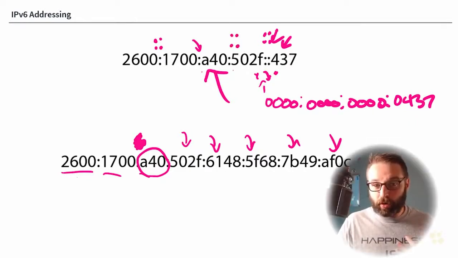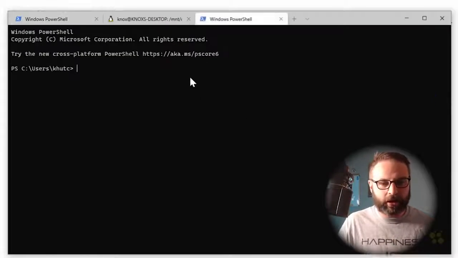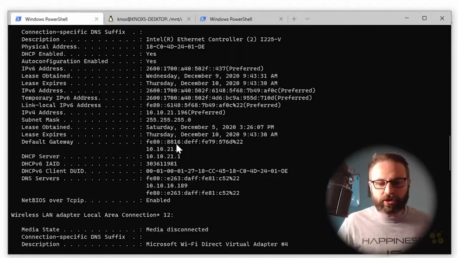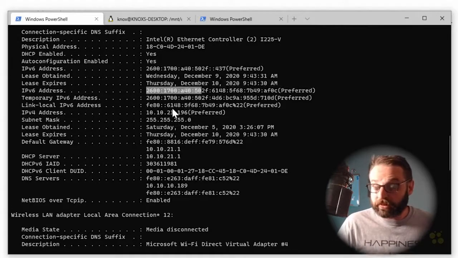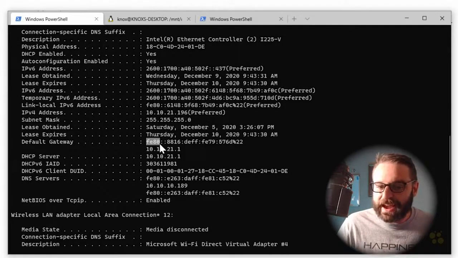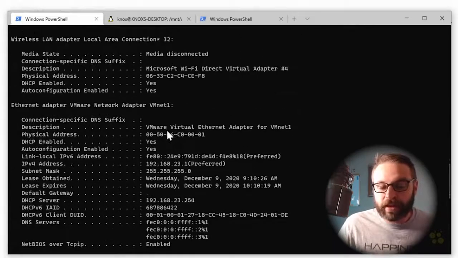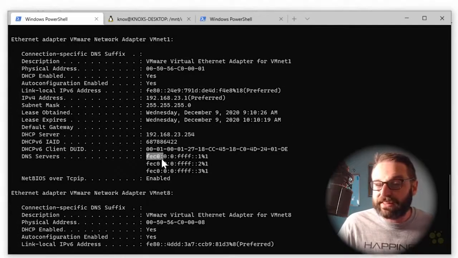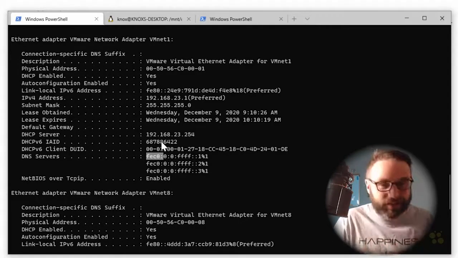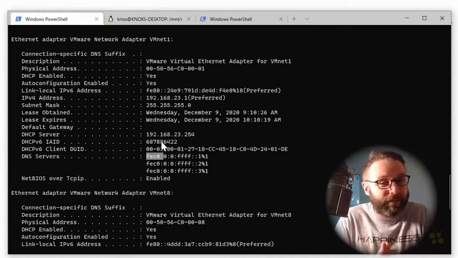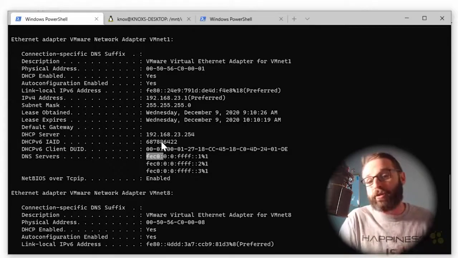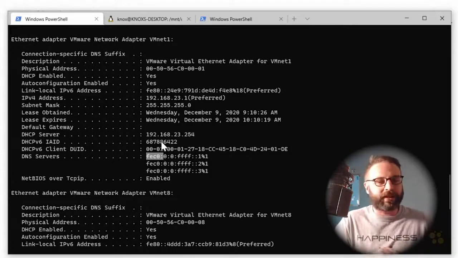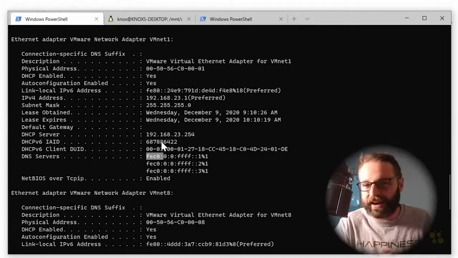Now, if I bring back my terminal one more time, astute observers may have noticed some interesting things about these IPv6 addresses. Let me clear the screen and bring this back real quick. What do you see here on the screen? We see some IPv6 addresses that start with 2600. We see some IPv6 addresses that start with FE80, and then some colons. We know what that means now. And then if I scroll down further, we see some that are FEC0. There are different classes of addresses, just like there are different classes of IPv4 addresses, and these leading 16 bits tell us a whole lot about the address and what it is really used for. That's what the next nugget is going to be all about, now that we know how to read an IPv6 address.